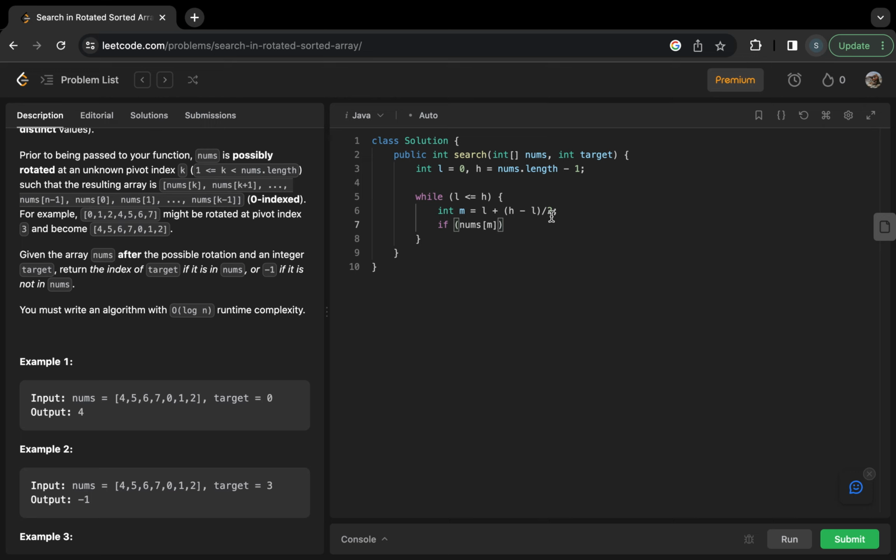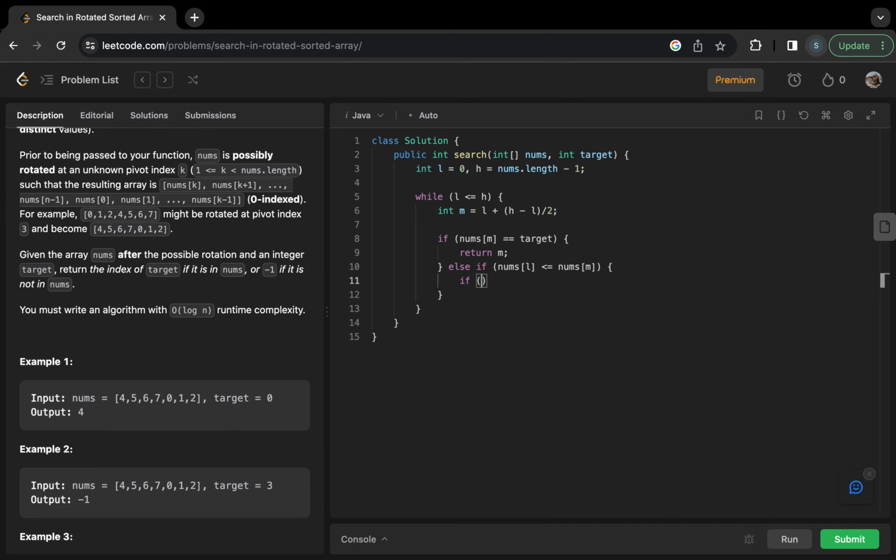And in nums, if we find the target right away, then there is no need for us to search the rest of the elements, because we found it right away. Else if, we'll define another condition, so we will start off from the left side: nums[low], if it is smaller than or equal to nums[mid], we'll go from the left side.